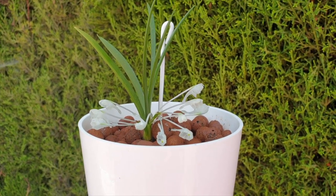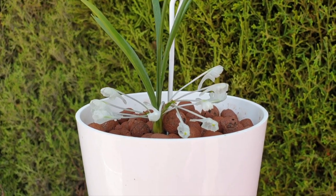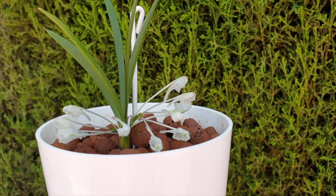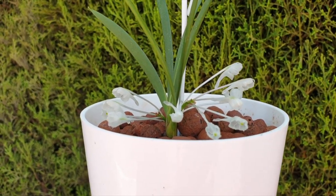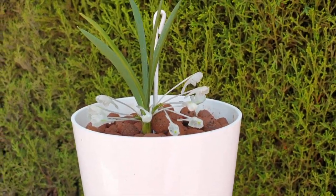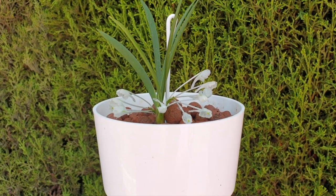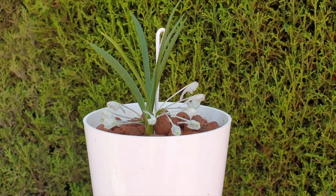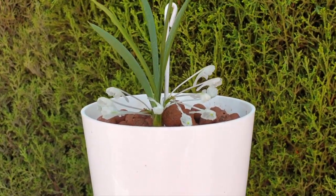Woohoo — I made it! I got my Podangas Dactyloceras to bloom. Isn't this the cutest little thing ever? Pardon my burst of enthusiasm — I am so happy. Rafael Topapacapim, all I ever see from you is thumbs up and thumbs up and smiles and likes. This little Podangas Dactyloceras blooms for you to say thank you for your support. We might not even understand each other, but obrigado — and if you do see this video, thank you very much.